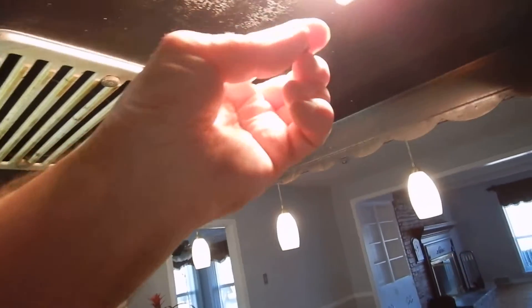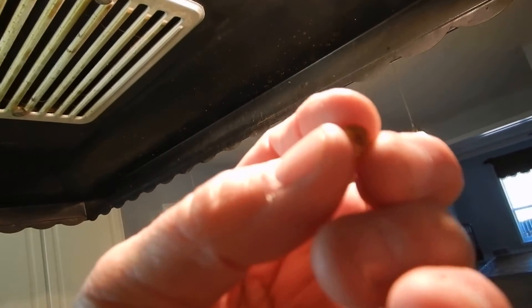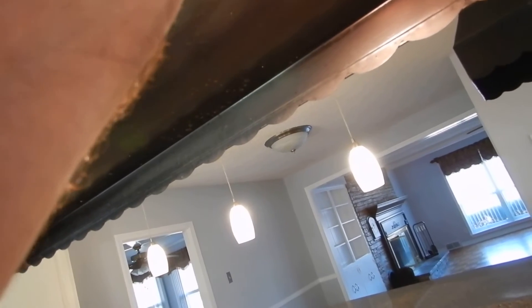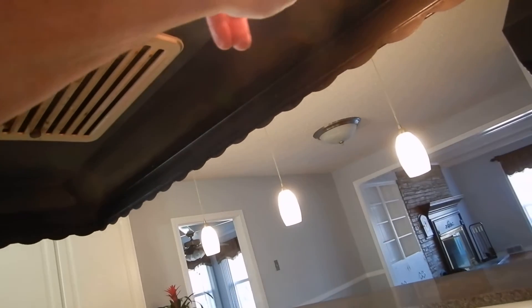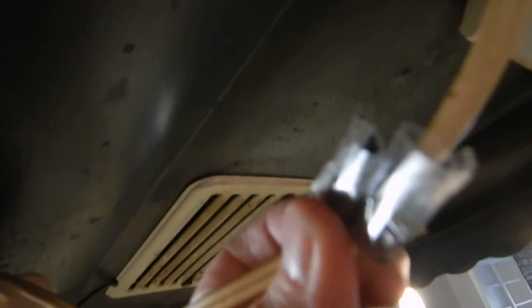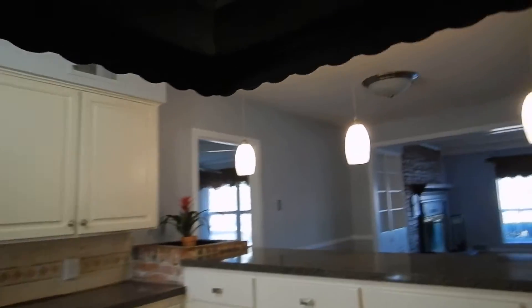This light is kind of neat — you've got a little rocker switch over here in case you just want to use this light. This cover keeps coming off and it's kind of nasty; all this needs a deep clean. You can adjust the beam, and it's on its own circuit. High, low, adjustable. The cord is falling and all this tape is loose. The vent fan vents directly into the attic.